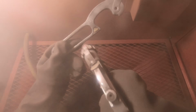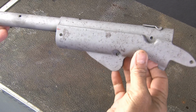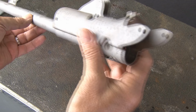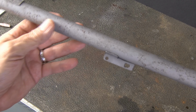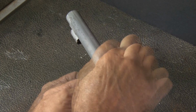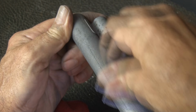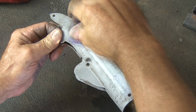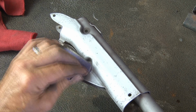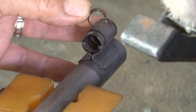Only two pieces will need to be blasted, the main barrel and the lever. The main barrel turned out great, and it's ready for some serious sanding to get us down to where we need to be before we paint it. Time to disassemble the front sight, which includes an insert and then three other pieces.